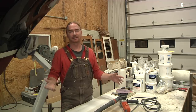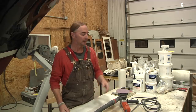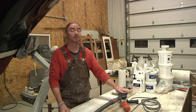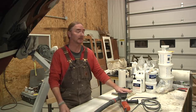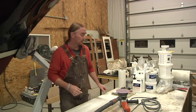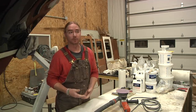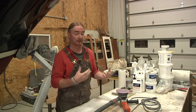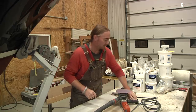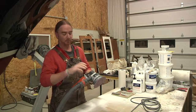And if it's an item that you're not going to use very often, well, no, it doesn't make sense. But if it's something that you're going to be using quite a bit, absolutely, it's worth every penny. So the reason I'd be looking at the Festool is, one, they have a proven track record as far as the quality of their tools and their support and customer service and everything else.